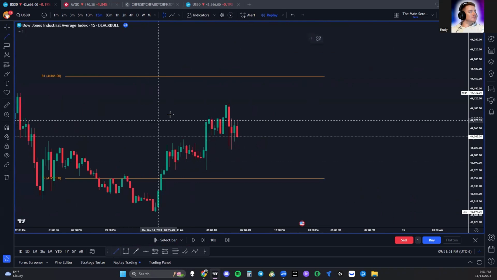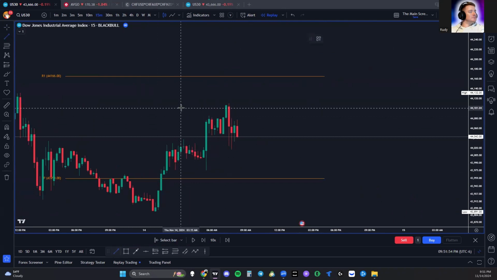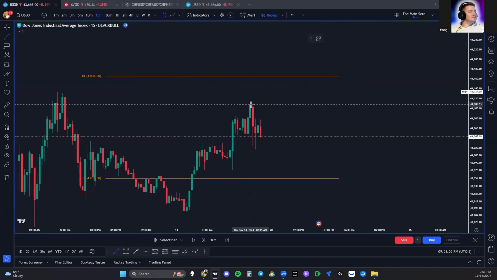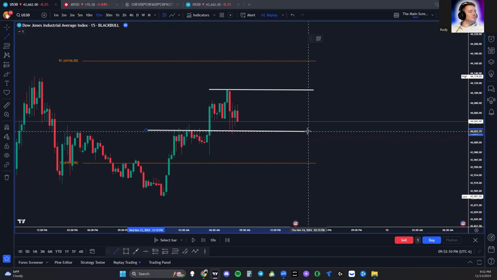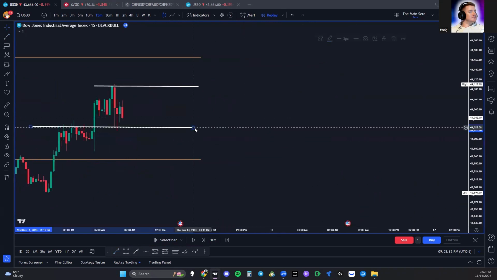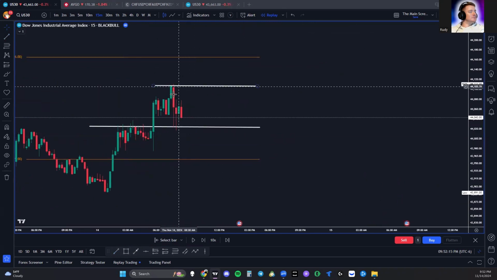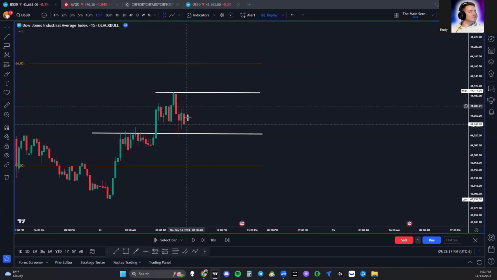And what I'm doing is I'm drawing my trend lines. Very basic, very simple. You can see we have a resistance right here. So I'm going to put a trend line right there. And then you can also see that we have a resistance here that was resistance and then it finally broke. So that's a significant area. So I'm going to put my line right here. So now as you can see, when we do this, we are in a range. So we've been bouncing between this range for the last, on the 15-minute time frame.